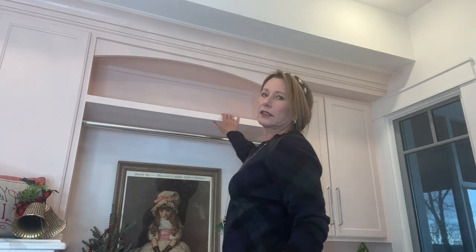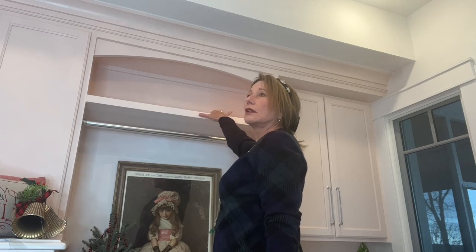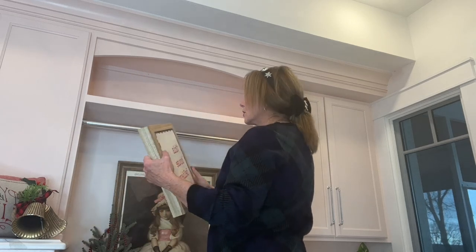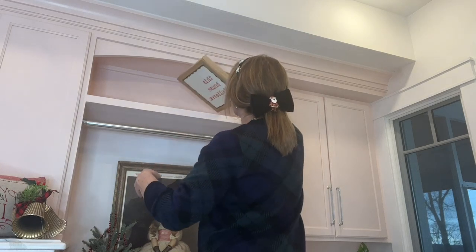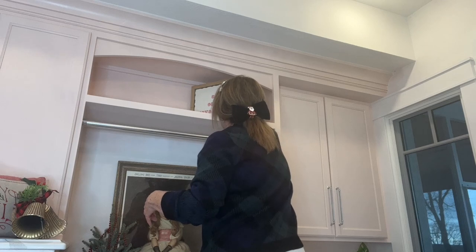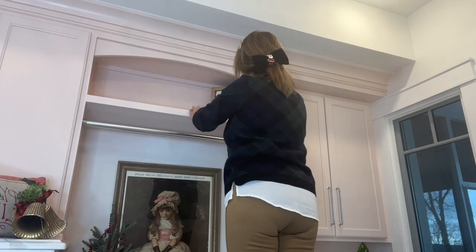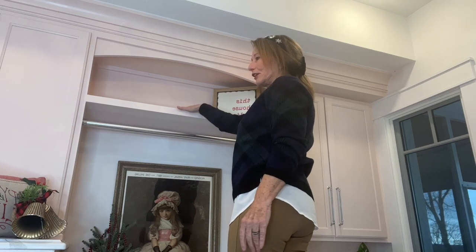I love these displays that we put, but they're short. Well, that one's much larger, but this one's really short. So some of the other signs that I'd like to put up here aren't going to work. I'm going to put This House Believes, and put it right there. So I have nothing else for here.